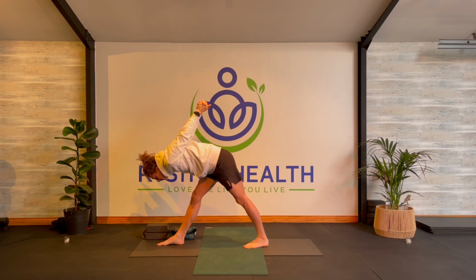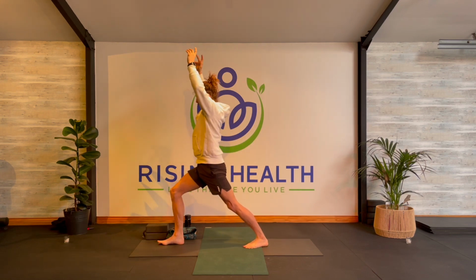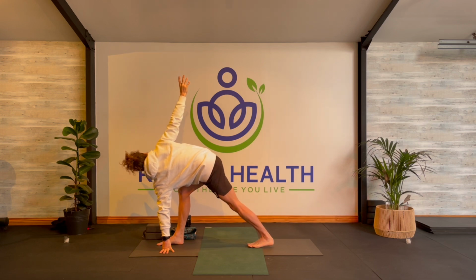Compose. When you're ready, use your hands to pull yourself back up. Sweep the arms up. And left hand on the inside of the right foot. Easy twist. Inhale, reach through the crown of your head. Exhale, twist from the belly. Stay with that.